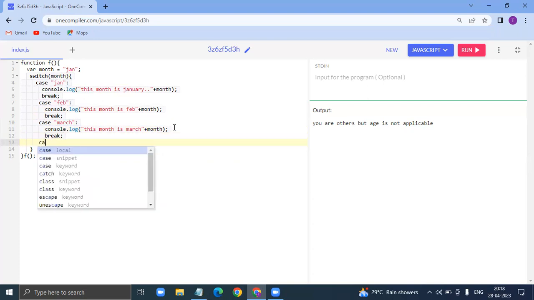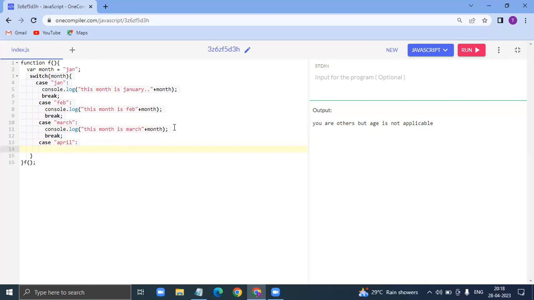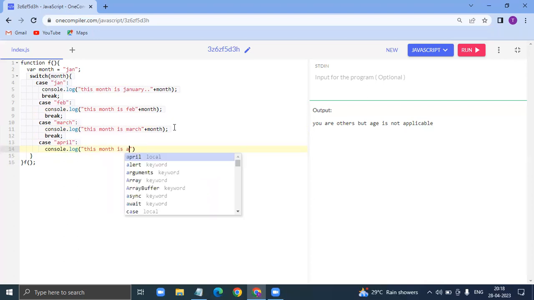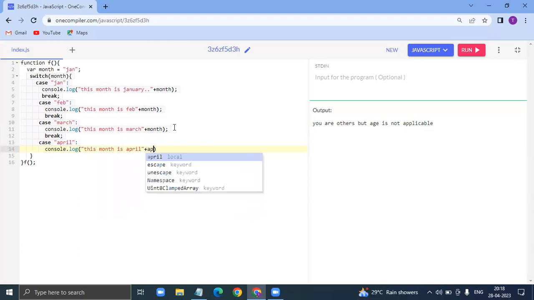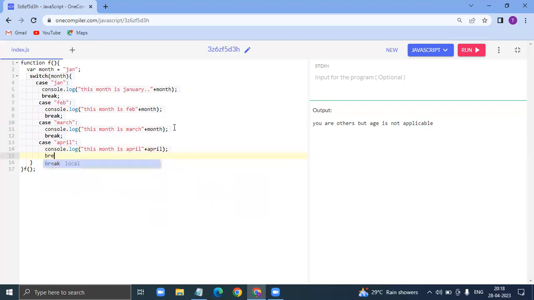And the last case is for April. So up to April only it allows. Other than that, if we enter anything, it has to throw an error message. This month is April. And we have to break this.